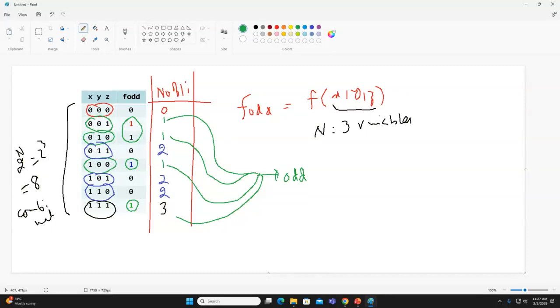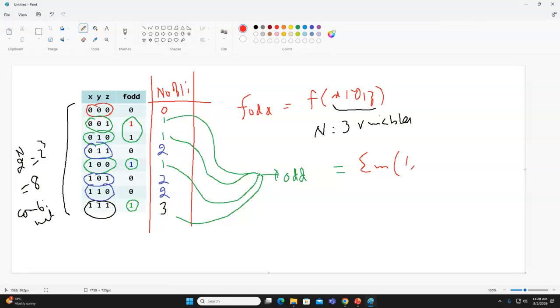So now how can we write f odd? If we want to write it in the sigma m form, the sum of minterms, can you tell me how we can write it in m form? Help me. Anyone? Yes. 1, 2, 4, and 7.